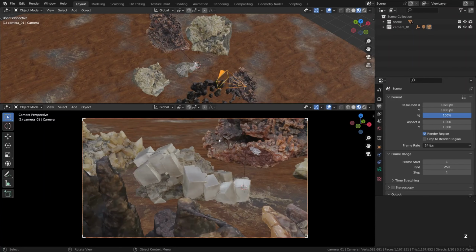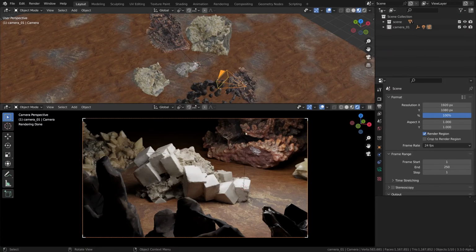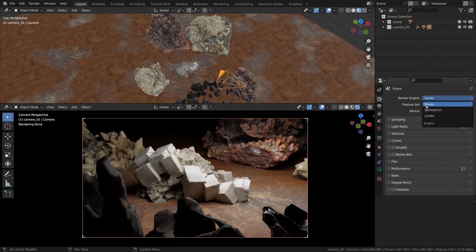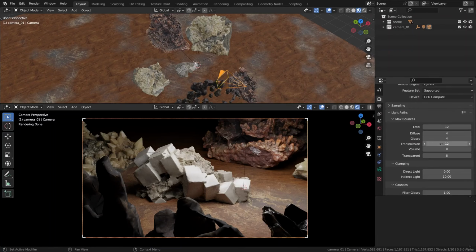So I think that should be it for the basic Blender setup and for the settings that may come in handy throughout the tutorial. Once again, the render engine has been set to Cycles, the device to GPU compute, to avoid any confusion. As for the light paths, there is no real need to adjust it. Well, maybe I'll limit the diffuse, glossy and transmission bounces a little bit to speed up the viewport.